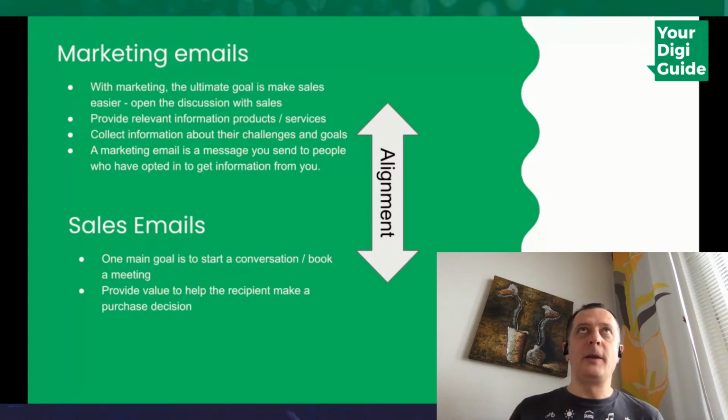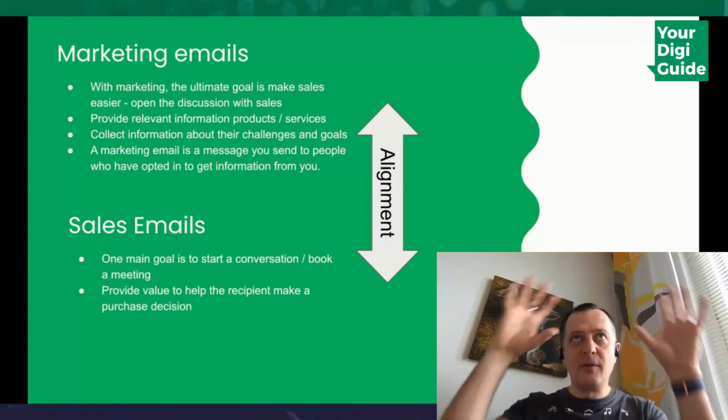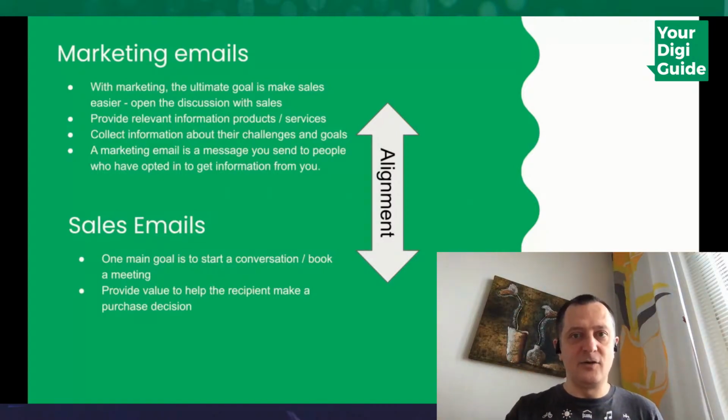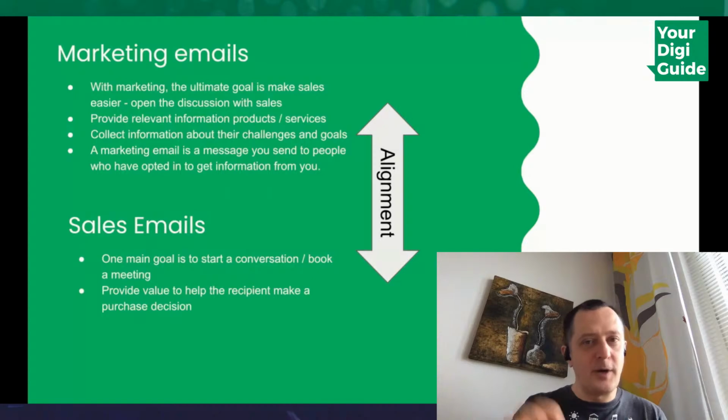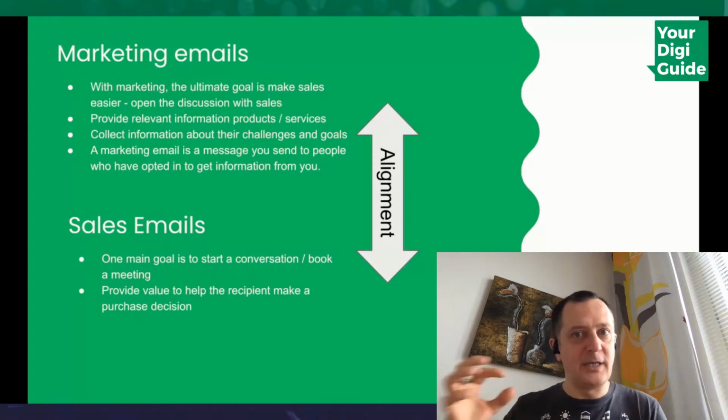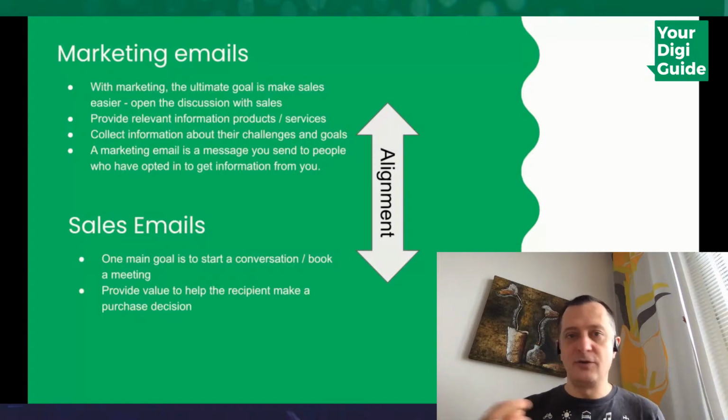If you're working in a company and you have the possibility to have a sales and a marketing department, or at least somebody does sales and somebody does marketing, with marketing the ultimate goal is to help the sales team, to make sales easier, right? There's no other ultimate goal for marketing than to make sales easier. You have, of course, increased brand awareness and all that, but if you don't have sales, there is nothing to increase, right? There's no growth.